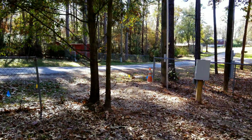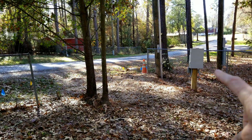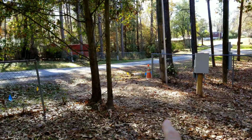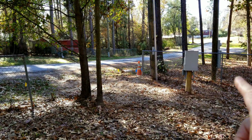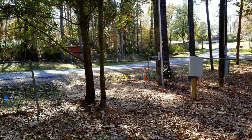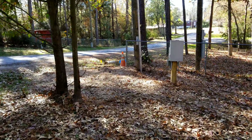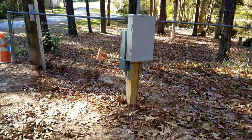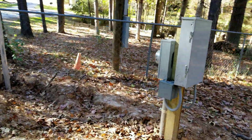But we understand that because of a little bit of an awkward location with the electric, you'll want to get through here with a car if you want to use it. But there's plenty of space. You've got about 10, 15 feet there, maybe 15. So very doable. I'm going to walk to the corner and show you the brand new electric. This was installed, I think, about 2-3 months ago.